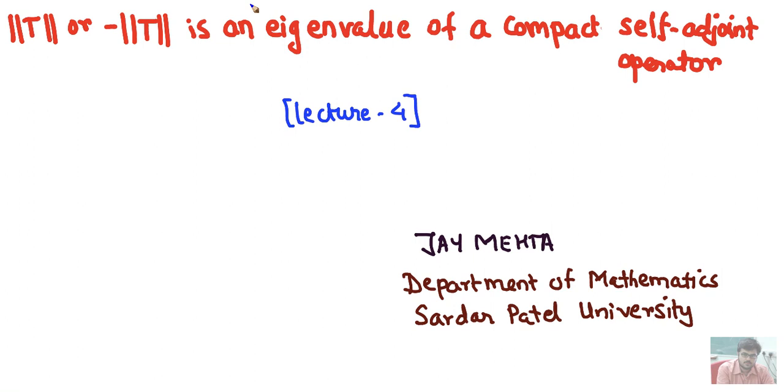So, if we recall what we have seen in the previous lectures: in the first lecture we saw the definition of a Hilbert-Schmidt operator and some examples. In the second lecture we saw that a Hilbert-Schmidt operator is compact. So the set of all Hilbert-Schmidt operators is a subset of the set of all compact operators. Not only that, it was an exercise that it is in fact a subspace.